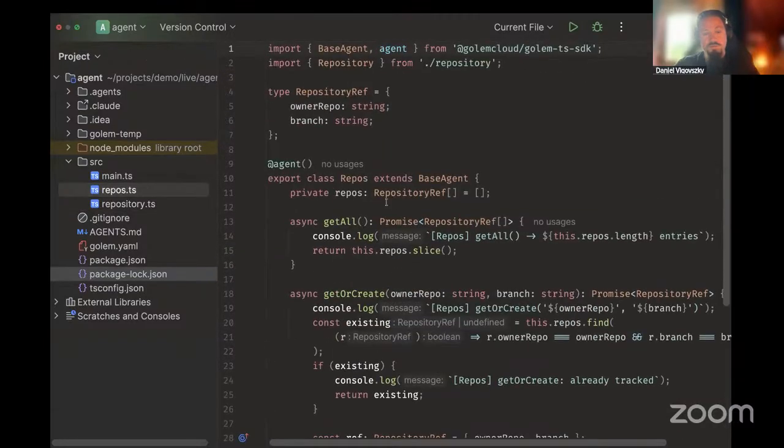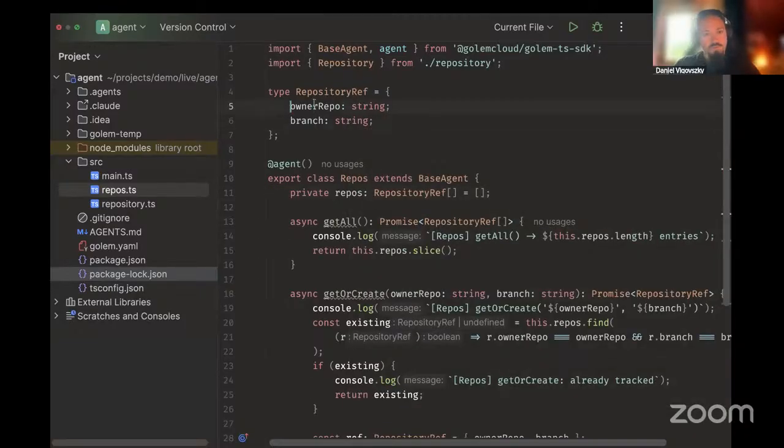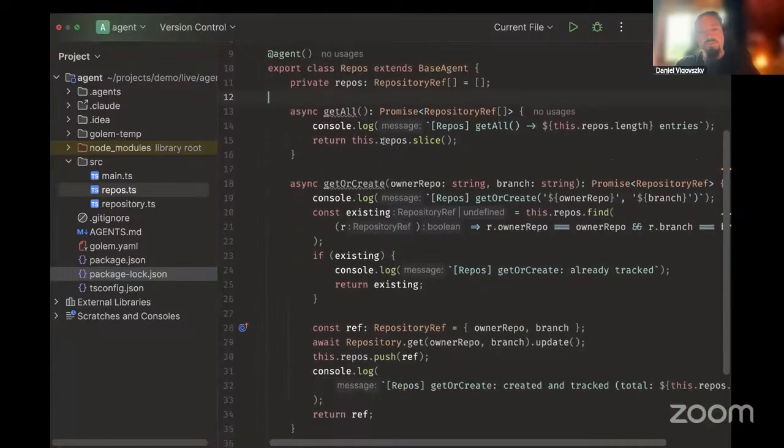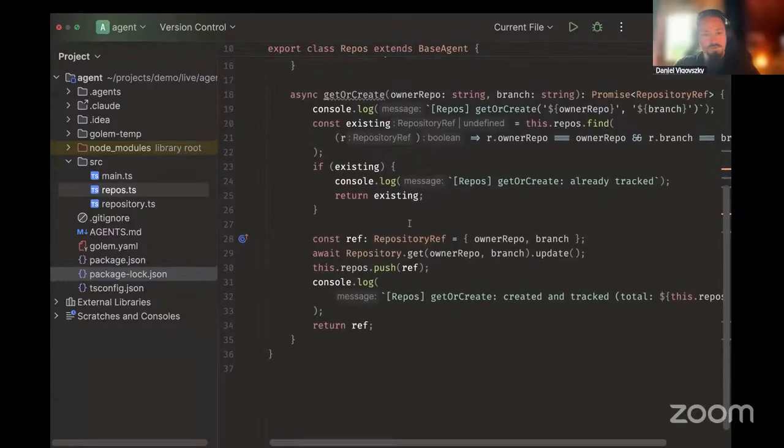It didn't create a constructor for it, so it's going to be a singleton. It has a list of the repos, which is just the pair of owner, repo, and branch. And it has two agent methods. One is returning all of them. The other is checking if it exists.